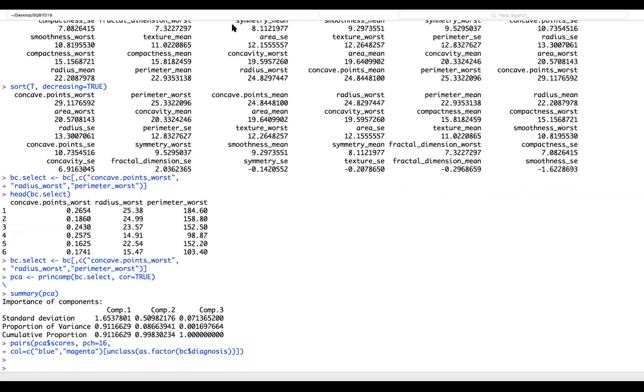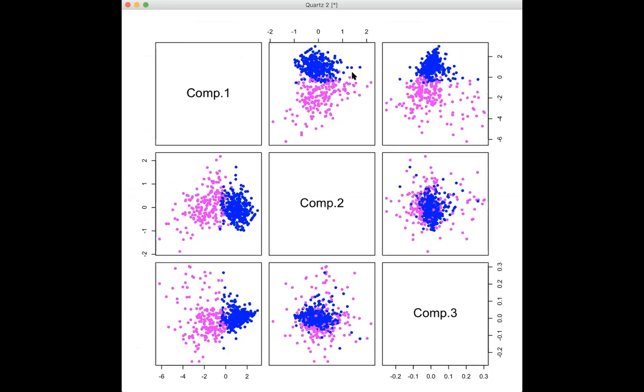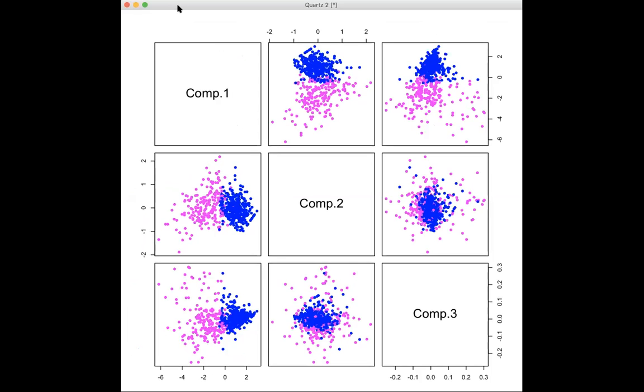So that will give me, okay, can you see my plot? Yes. Okay, so basically the separation is mainly on PC1.